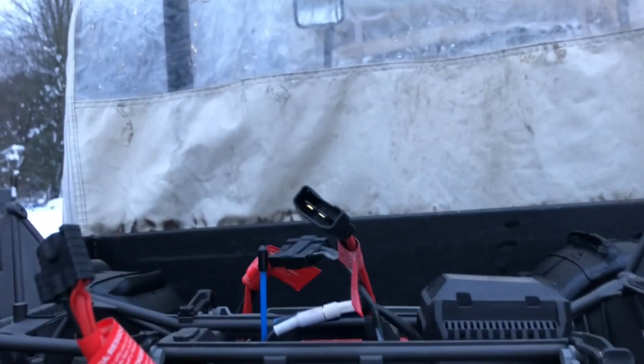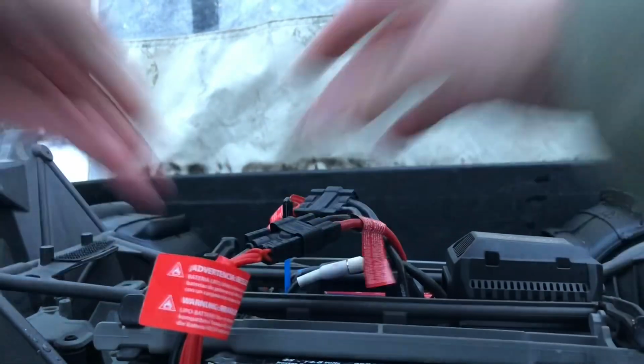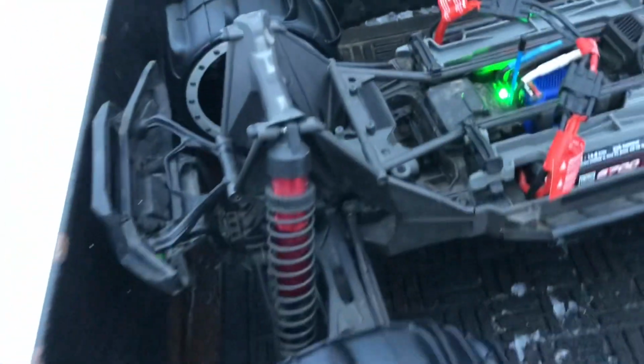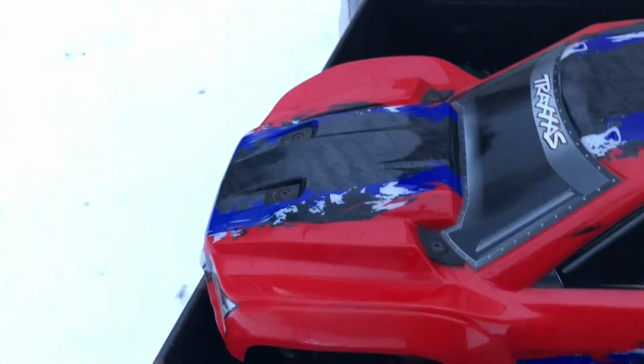Trying to go a little bit fast because it's getting dark. Alrighty. I'm gonna get this started. There we go. Grab the remote here.